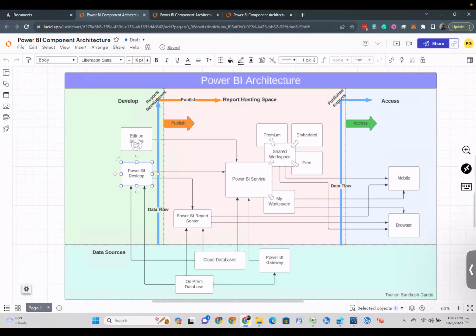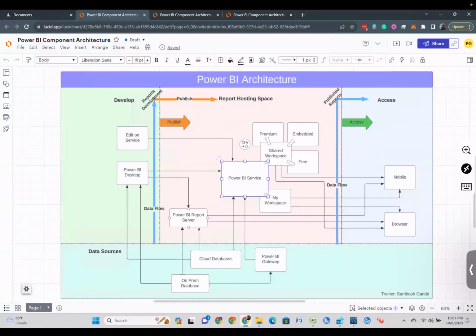That will be pushed to Power BI Service or the Report Server. That process is called publish. It's regular terminology. In the news, what do we say? We'll subscribe and we'll publish. Same like that. Once we publish here, it will be accessible to anyone.